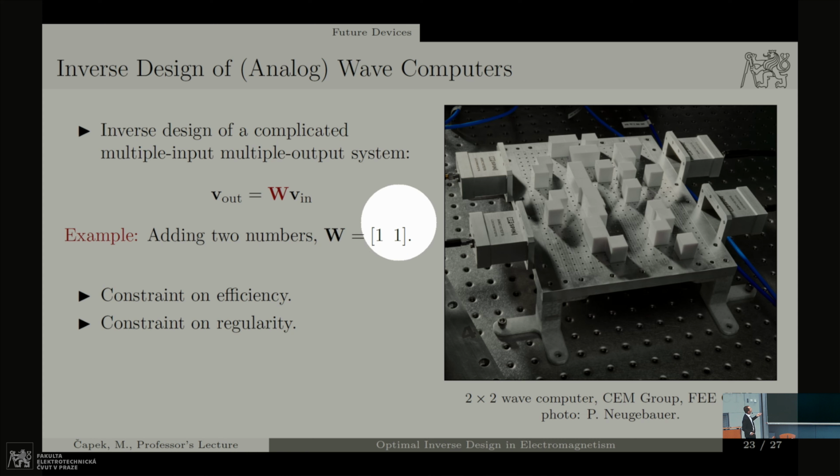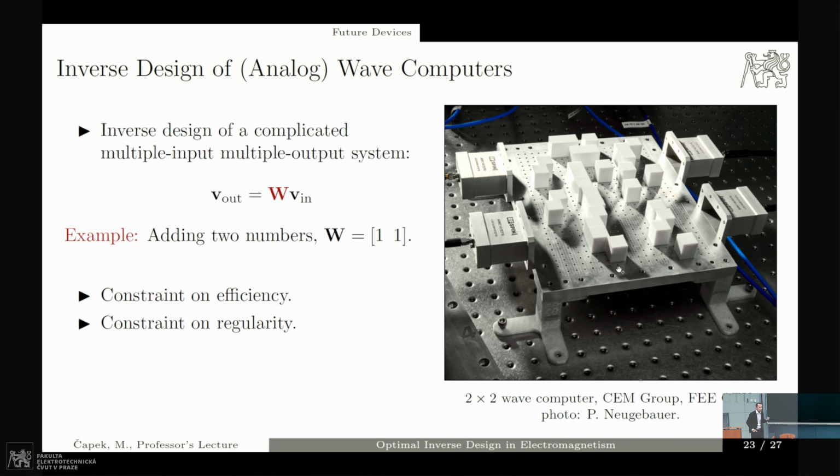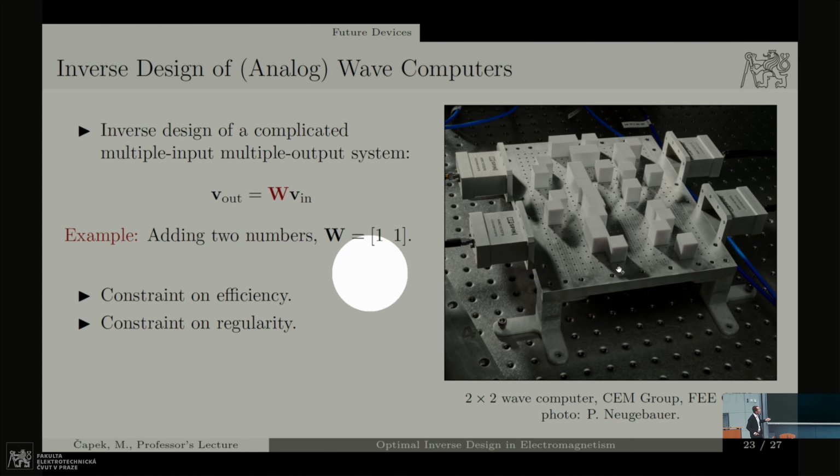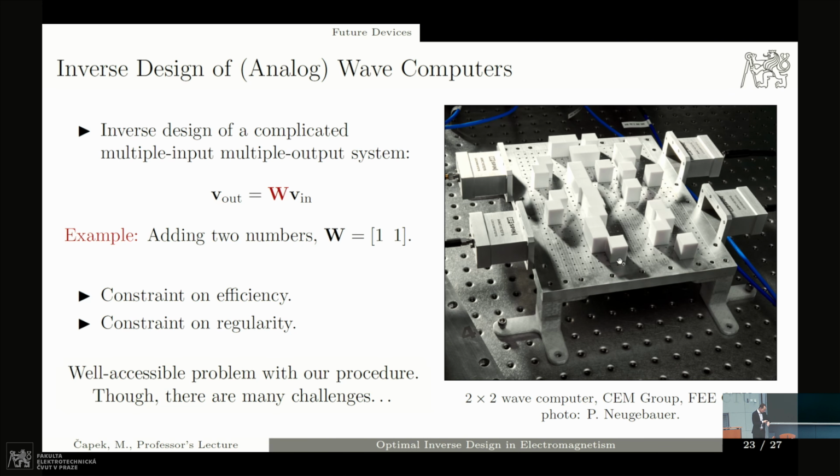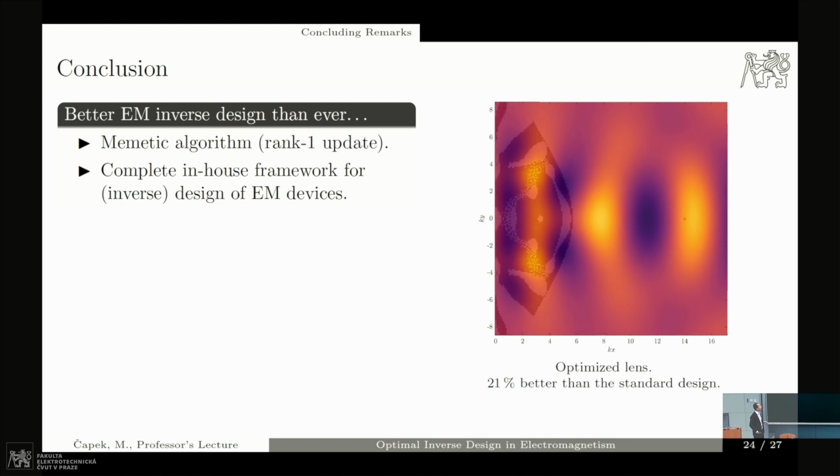A matrix doing that operation like here. For example, if you want to add two numbers together, you need to synthesize a matrix. This device has to perform this algebraic operation. This is complicated, but I believe that it's very well feasible with our algorithm, because it's immune to many imperfections of other algorithms which are known and used, like topology optimization, genetic algorithms, and so on. This is something more, and I believe more powerful.